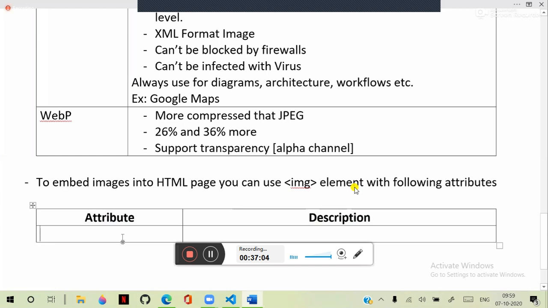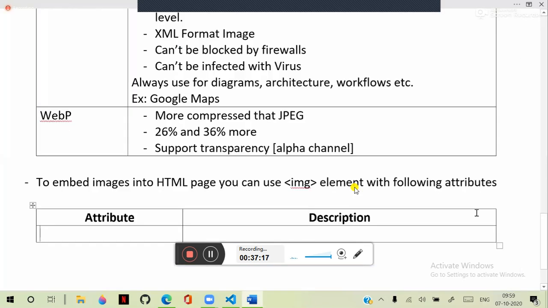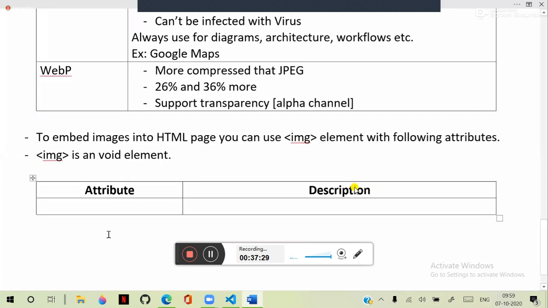Technically, the basic attributes are used for the image element, and it is a void element. Already we know that. So that means IMG is a void element. Void element means it will not return anything by default, right? And it is a self-ending element.